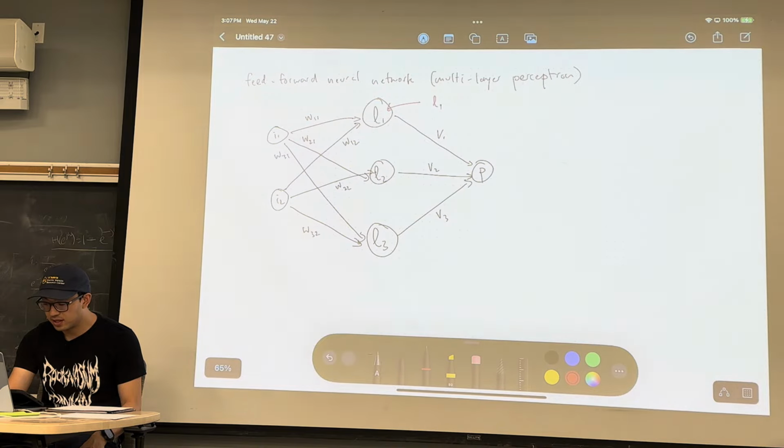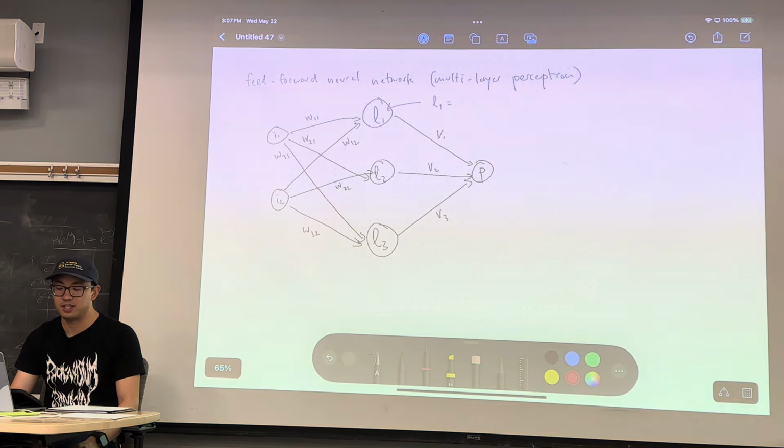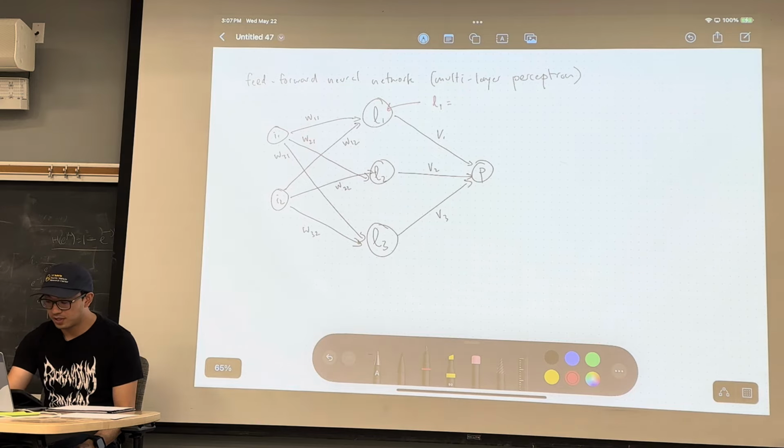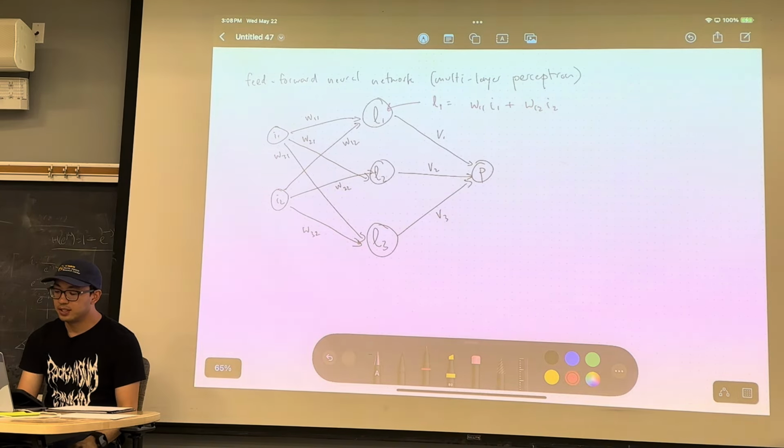So L1 is equal to, actually, can you guys tell me what this would be? What would L1 be equal to? W11 I1 plus W12 I2. Yep, perfect. And you have two inputs into L1. Great. One more thing. What are we missing?